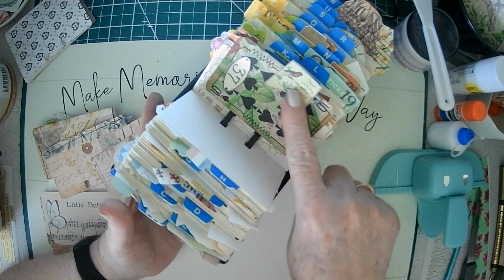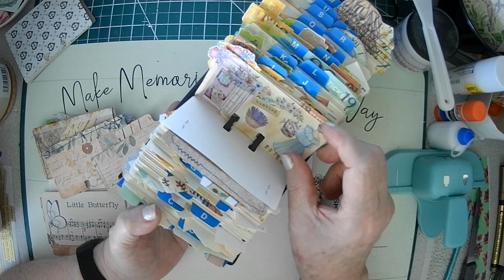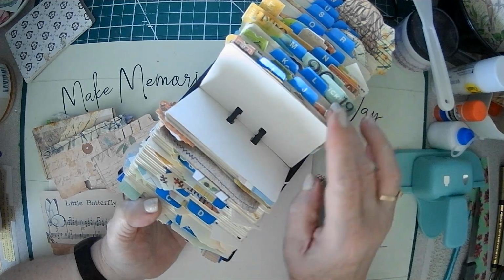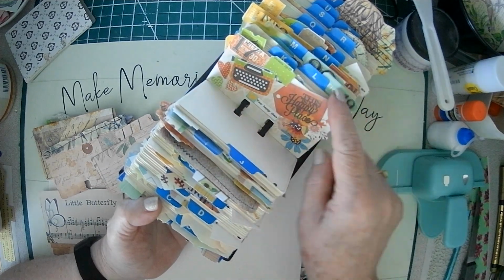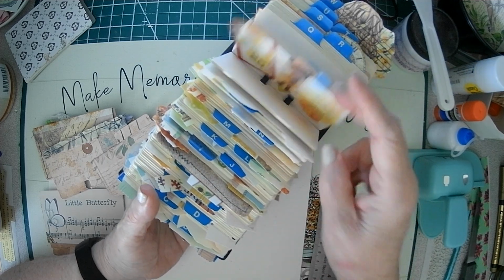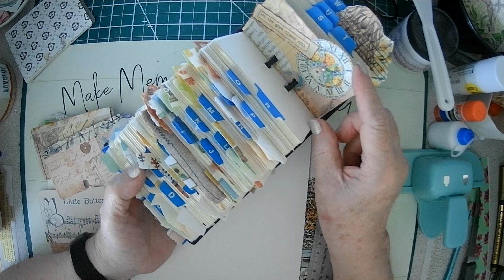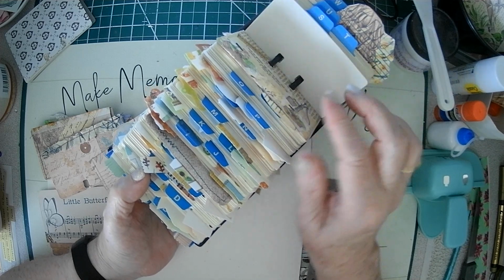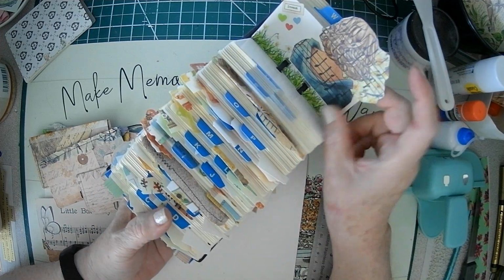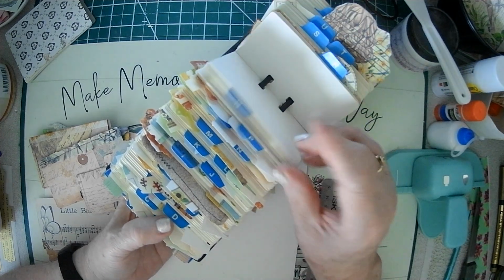Like here's just a card I got from someone, and I put it in here. Here's a little journal card. I like to have things sticking out over the edges. Then these were some older ones, and I just collaged on them. Some of them have stuff on the back. Otherwise, you leave the back and you could write on it. And here's one that's way big. I still have lots of room in here, as you can see.